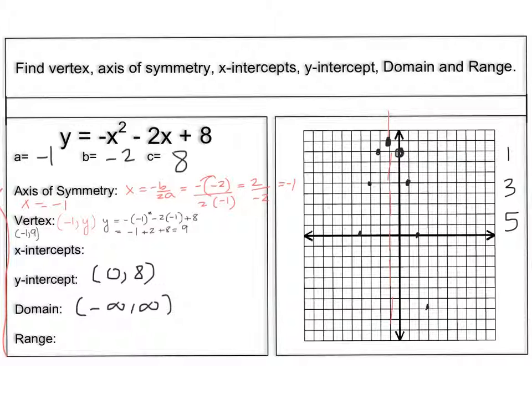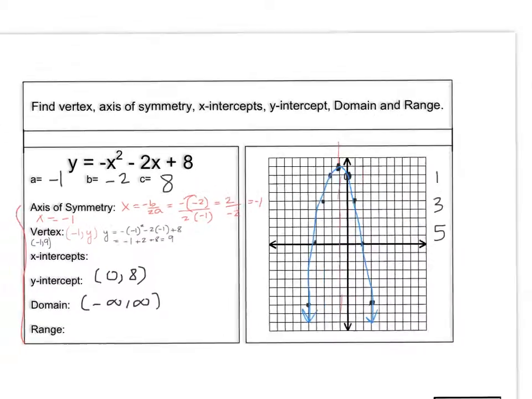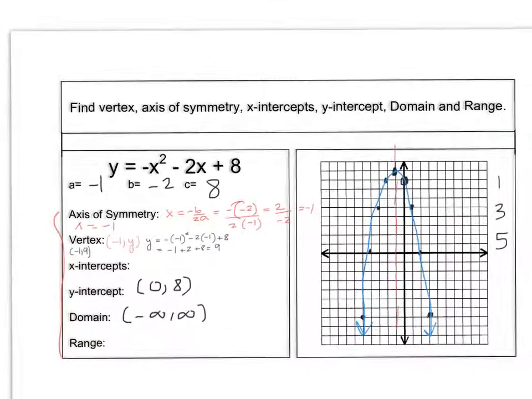So the pattern is all the odd numbers, 1, 3, 5, 7, and so on. But I'm going to stick to the 7 since the other points will not fit in my graph. So that's going to be my parabola, an upside down parabola, reflected over the x-axis, as you can see, since a is negative.